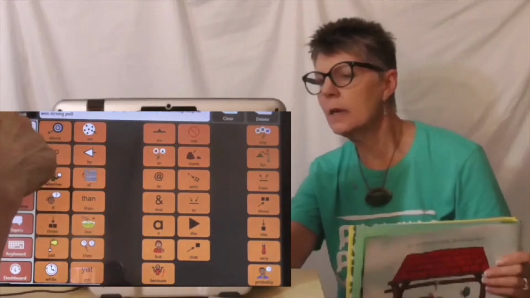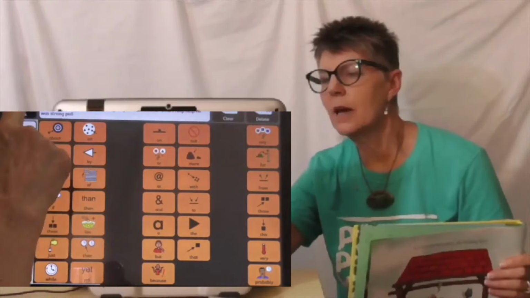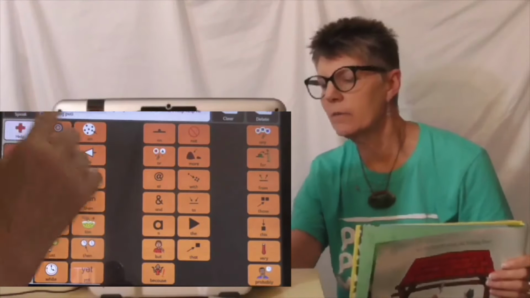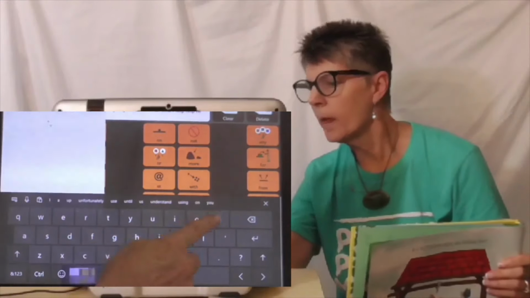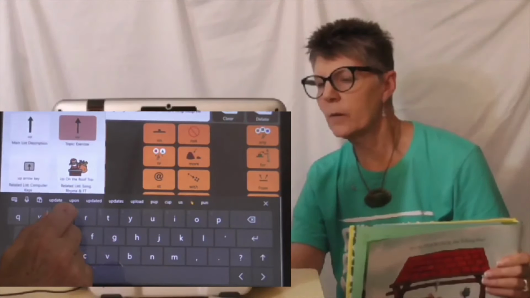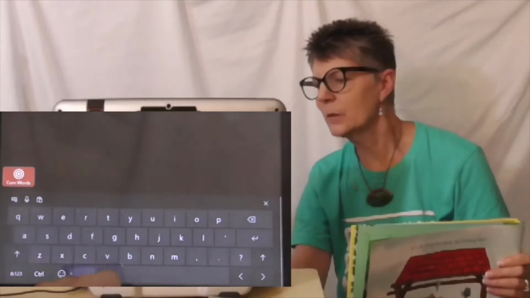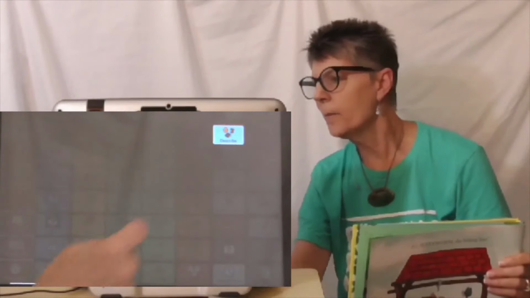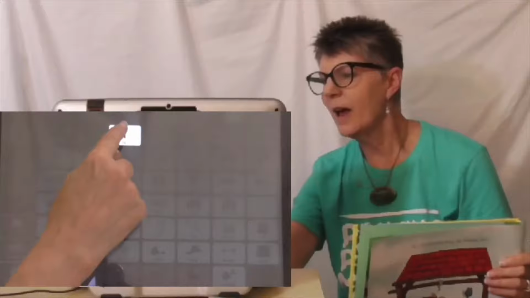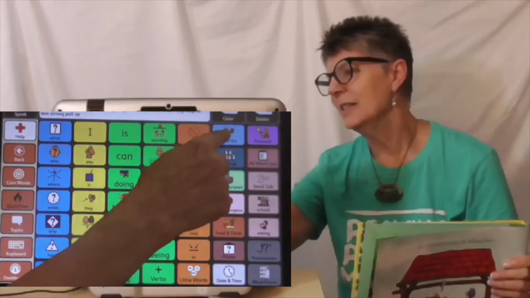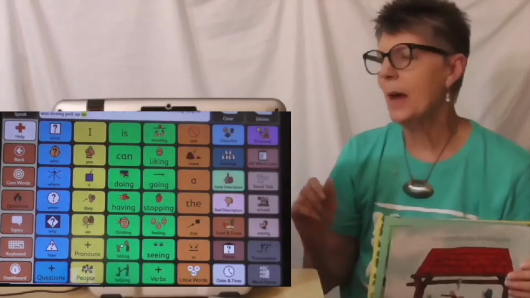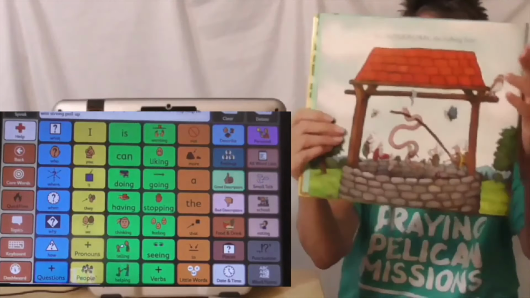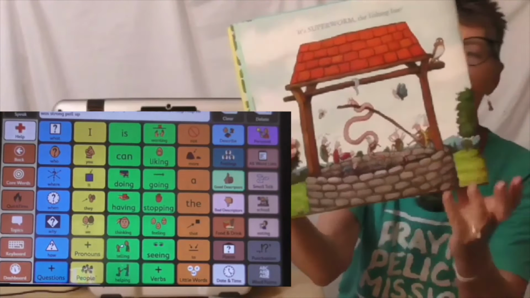Oh, you know what? I think they have positional words, not in little words. I'm used to that from Sonoflex. I think they have them in describing. Main list description. Core. Describe. Up. Oh my goodness, he's going to pull her up.